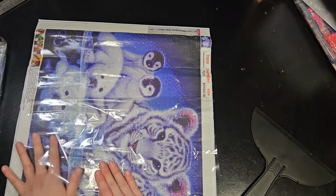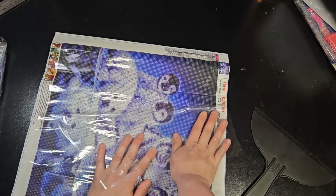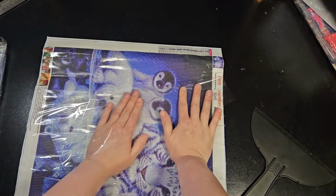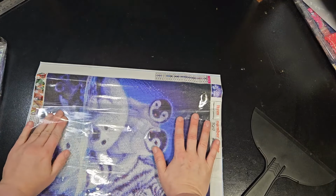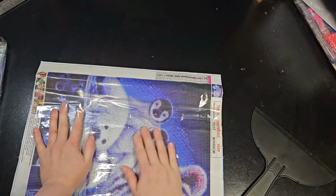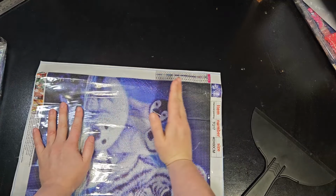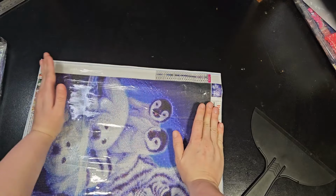So I believe it was Liz that I was watching that said that she has the tool to do this, but she prefers to use her hands so she can feel these. In some cases, that's actually probably the better way to go, is to go slow and just work this into all those creases. And I say I believe it was her because I just binged a bunch of YouTubers' videos.